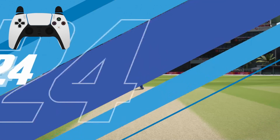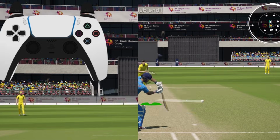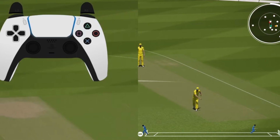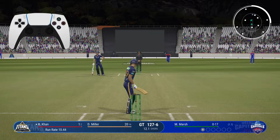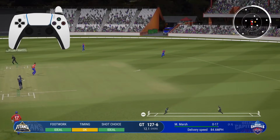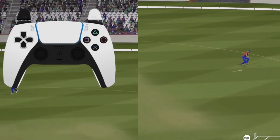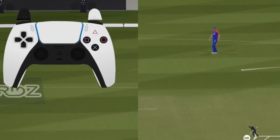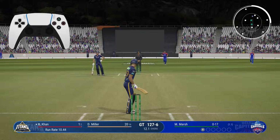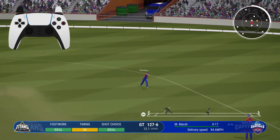Now, if you do click square and you decide that you want to send your batsman back because a fielder's got to the ball that you didn't quite anticipate, then hitting the circle button will send them back. Of course, I'm talking in PlayStation terms here, but if you're using Xbox, I'm sure you can work out the equivalent. Finally, if you want your batsman to dive in to be safe, then you use the triangle button. This is a lifesaver, and it has saved me on many occasions when I've done stupid quick runs.